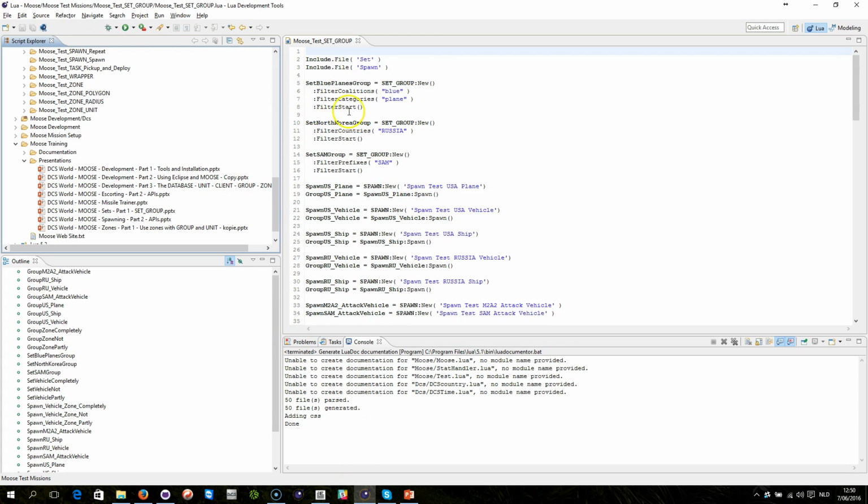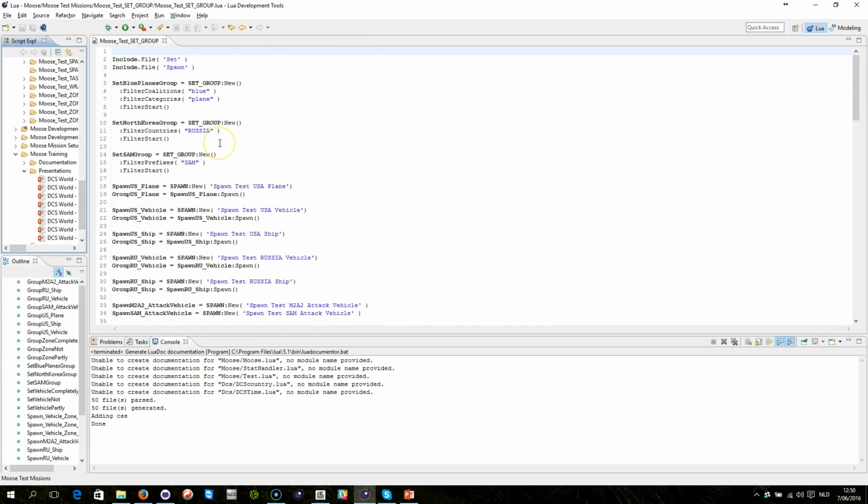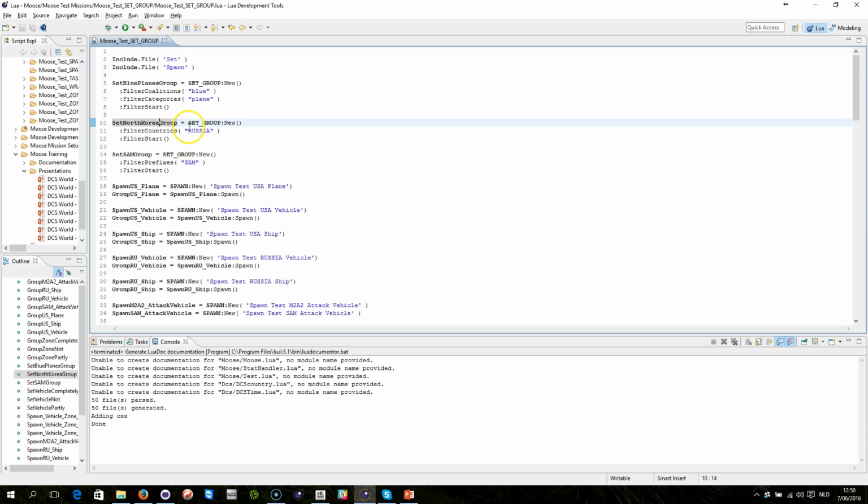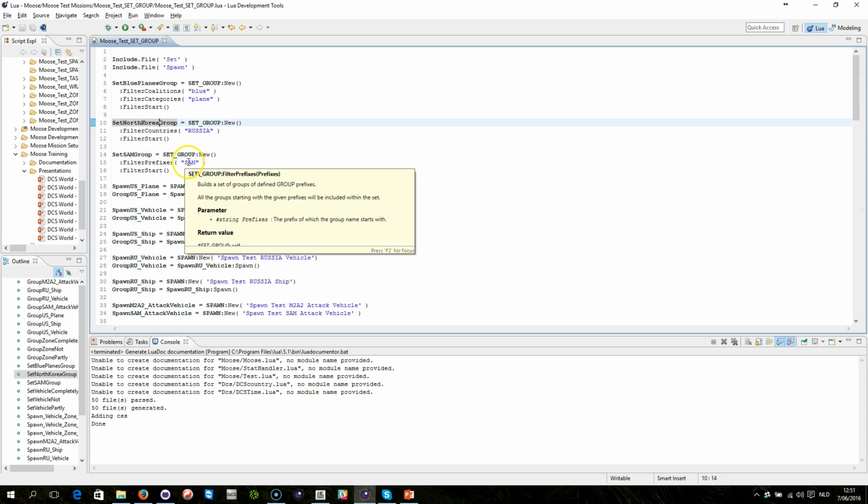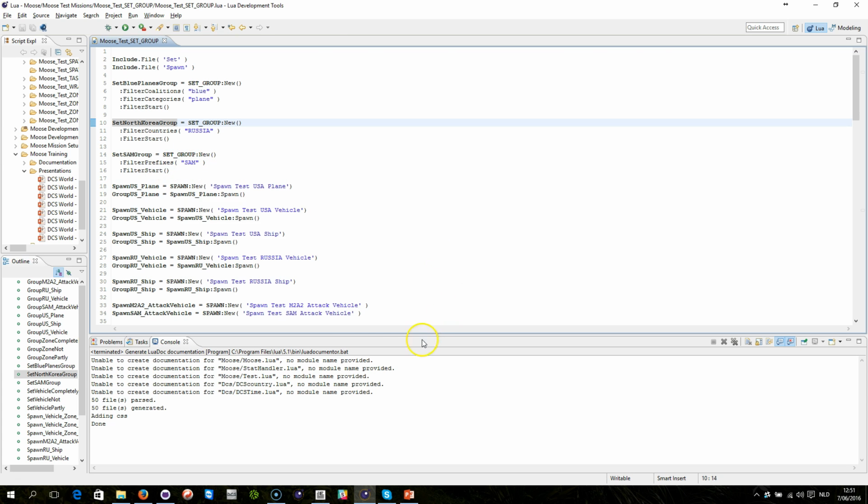Okay, so let's go back to the editor now. As a demonstration of setGroup, I am declaring a blue planes group, so I'm filtering the coalition blue and plane. I'm declaring a Russia group, and a SAM group set, which will select all those units that start with SAM.